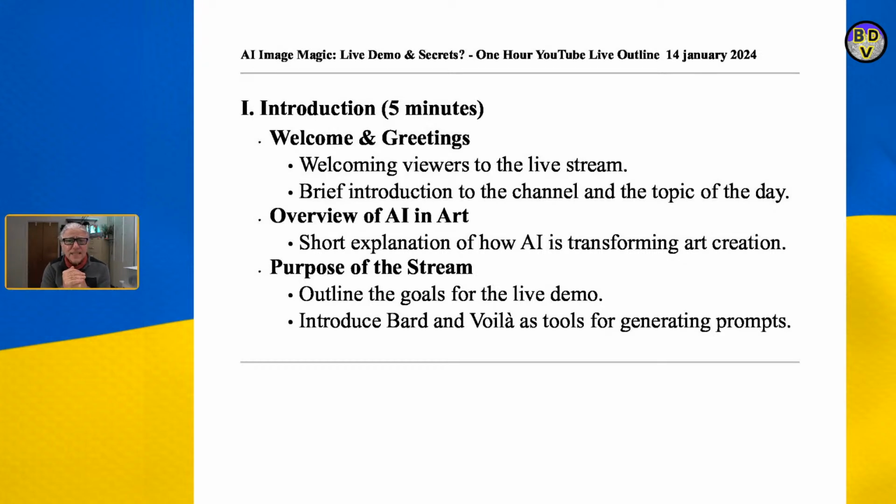And AI is transforming art creation, the way that people are viewing art and doing art. And there's a lot of conversation about art in AI, in the fact that the AI models are being accused of stealing art. However, the art is different. It's just that it's very close and dangerously close to what the originals are in many instances.